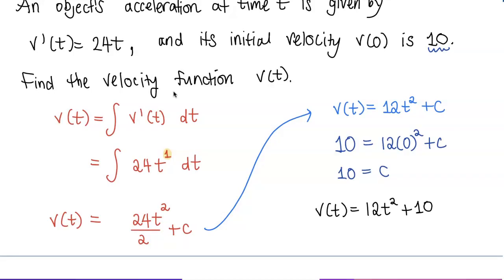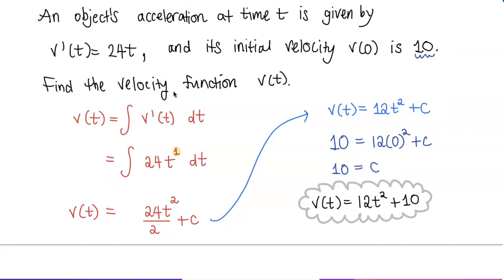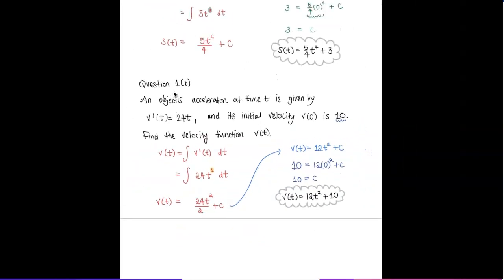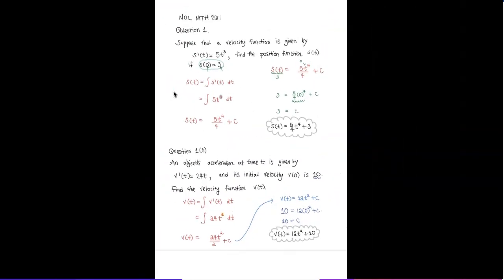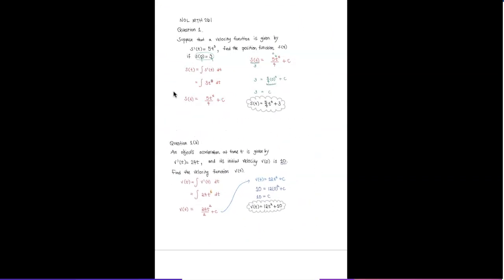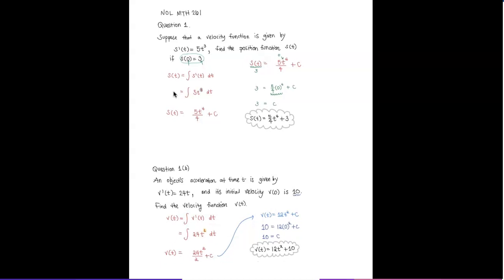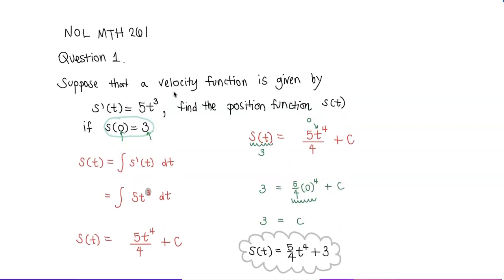I hope you are watching this after having some practice on 4.1 problems: taking the antiderivative and using the initial condition to write a complete function. This is something that you will learn in 4.1. If you would like for me to make more examples similar to these, we can do that. But this is what question number 1 is on your final exam. I'll continue making these short videos like this so that we can go over all 22 problems to prepare for the final exam.